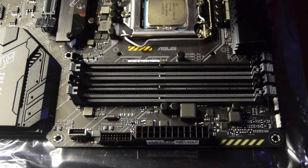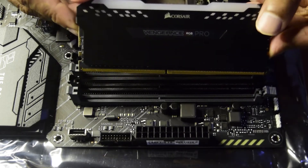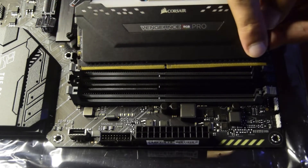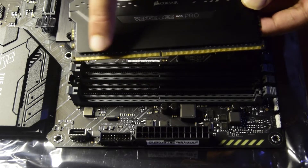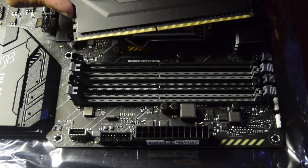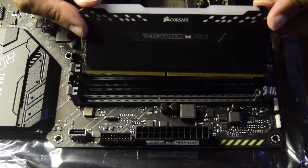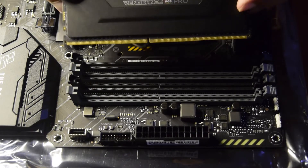On the RAM itself you can see a notch at the bottom of the card. Please do not touch the golden connector area — dust or oil on the connectors can cause your PC to malfunction. Keep it clean. The RAM has a longer side and a shorter side at the bottom, matching the motherboard slot configuration. Align it properly; if it does not slide in smoothly, you are holding it in the wrong direction — just flip it and align the notch correctly.